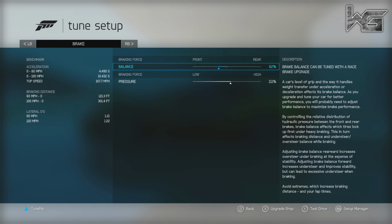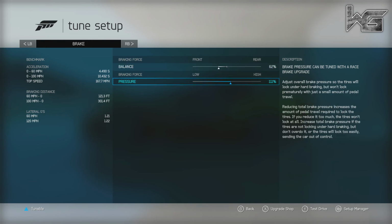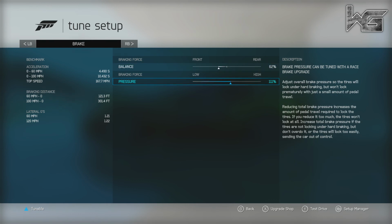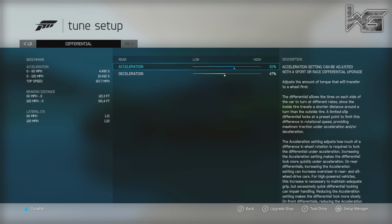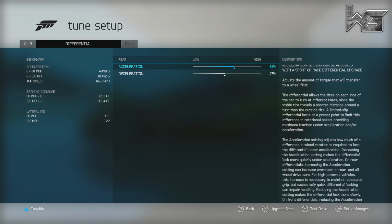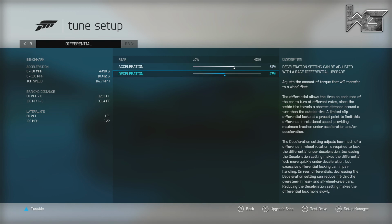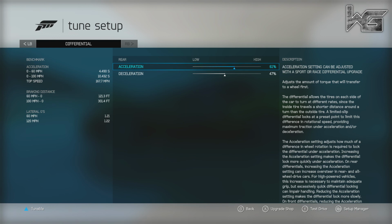Braking, you can adjust the braking a little bit if you get into races with rain in it. You need more pressure when you're braking with the rain so you won't slide too much. Other than that, I stuck with this. You can always adjust it how you want, as I said earlier. And for differentials, as always, you can change it however you want. For acceleration, 61, and 47 deceleration.